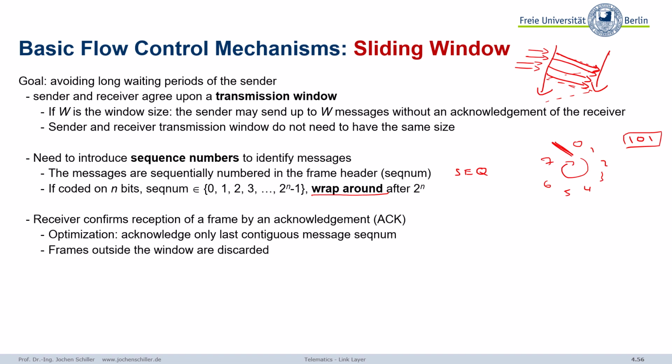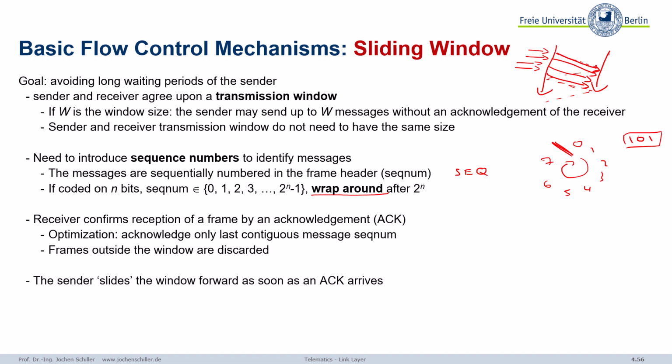And if there are some packets outside the window, then you discard them. What does it mean? If I, as a receiver, tell you I can now receive 5 additional unacknowledged packets and you send more, I will discard them, otherwise I've got a buffer overflow. I cannot store it. So frames outside the window, I will give you examples, are discarded.